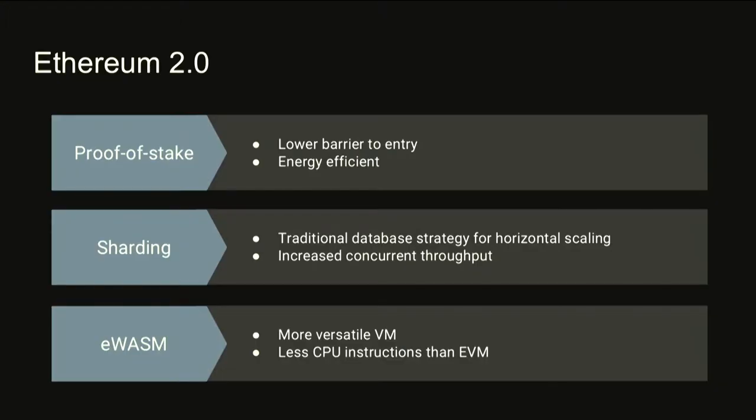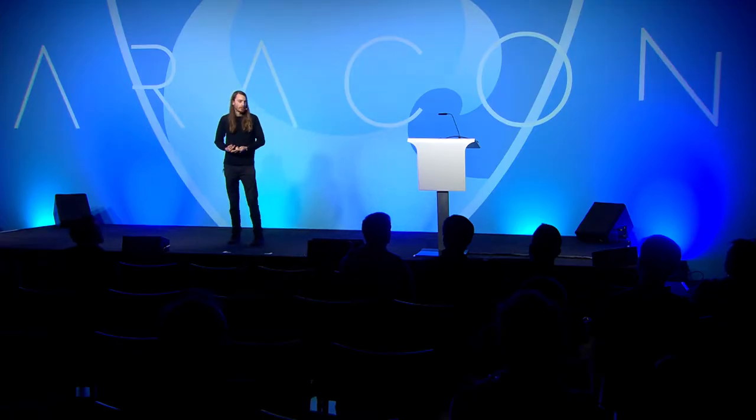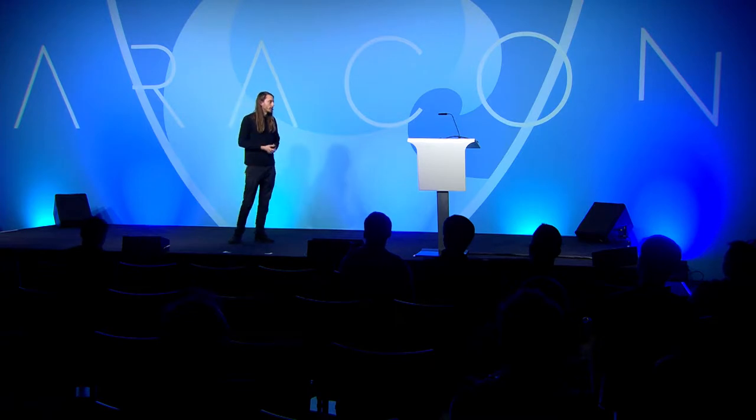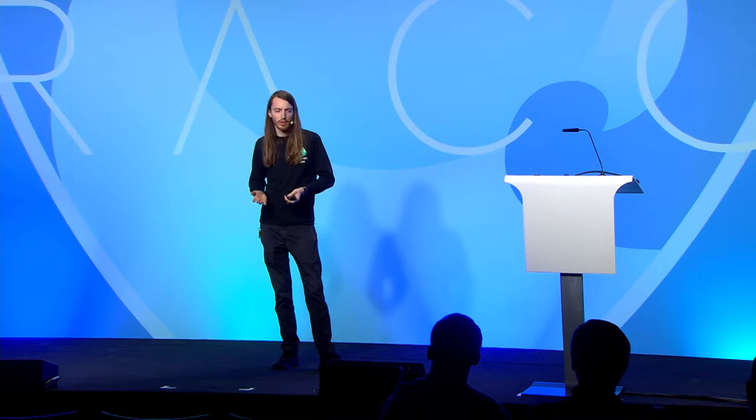The last project is called eWASM — an Ethereum flavor of WebAssembly. The intention is to replace the Ethereum virtual machine with something more performant and with a better standard. If you've ever read the WebAssembly spec, it's a truly amazing and modern specification. The key benefit is optimizations for contract executions so all participants — whether validator, executor, or otherwise — can save on CPU cycles. Additionally, it should enable support for alternative contract languages.